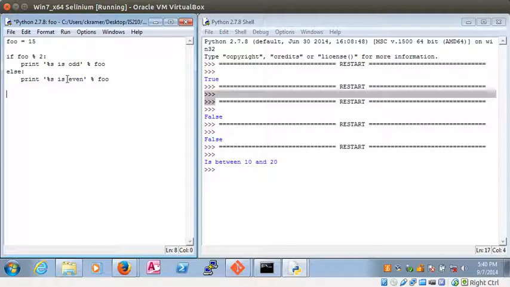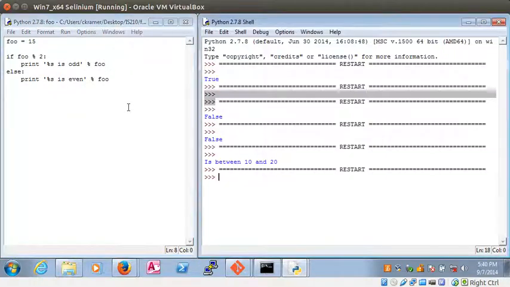Okay, so now we're going to pass this through. It's either going to return a value of remainder of 0, which would be false, and therefore false will pass down and get caught by our else statement. If it is an odd number, it will return a remainder of 1, which is going to be evaluated true, and then print this. So I'm going to hit Control S, F5, and there we go.